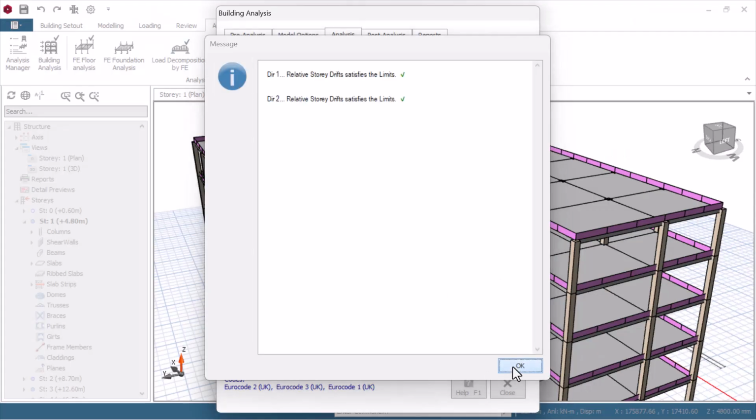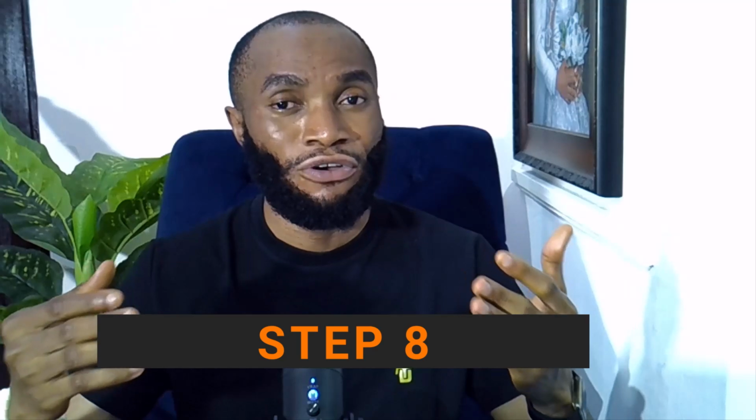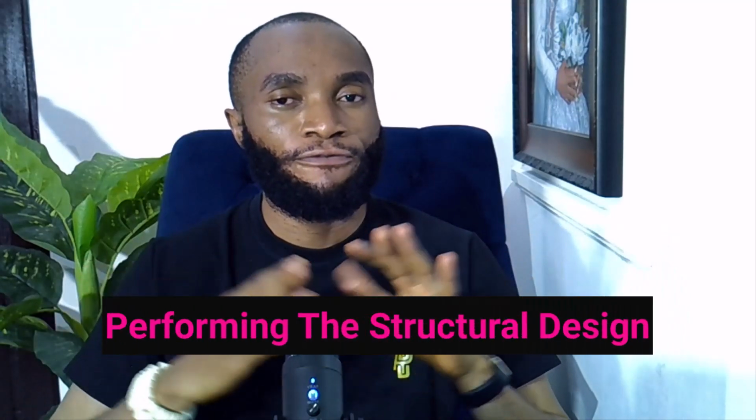Now, after you're done with the structural analysis, the next thing is to perform the structural design. All right. Now, the step 7 you did, which is the structural analysis, you have analyzed the structure to transfer the effect of the load into the structural members carrying the structure.